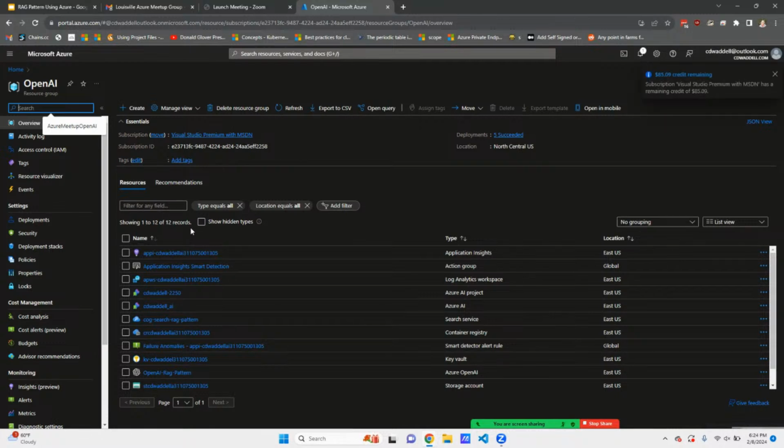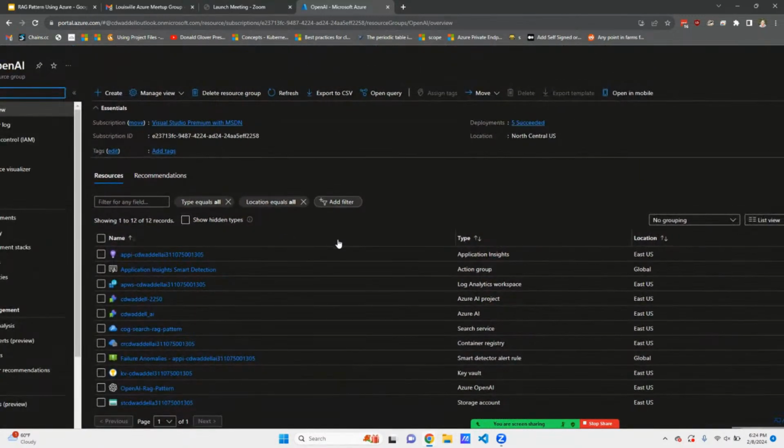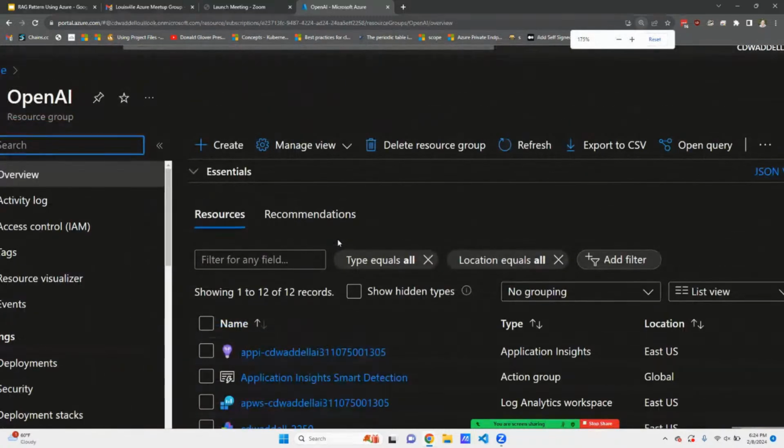All right. So thanks for joining, by the way. We went over kind of what retrieval augmented generation is and an overview of LLMs. And we're on the demo section of this, so I really wanted to focus as much on the demo as possible. Let's see. It's zoomed in.